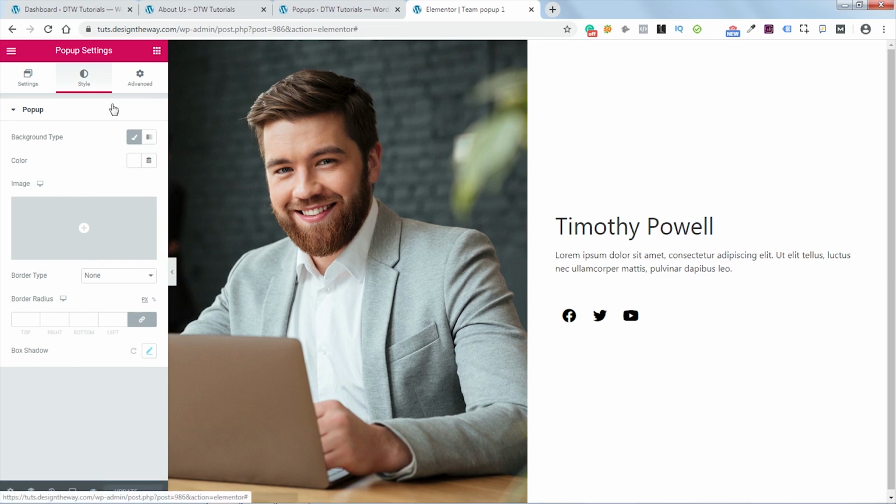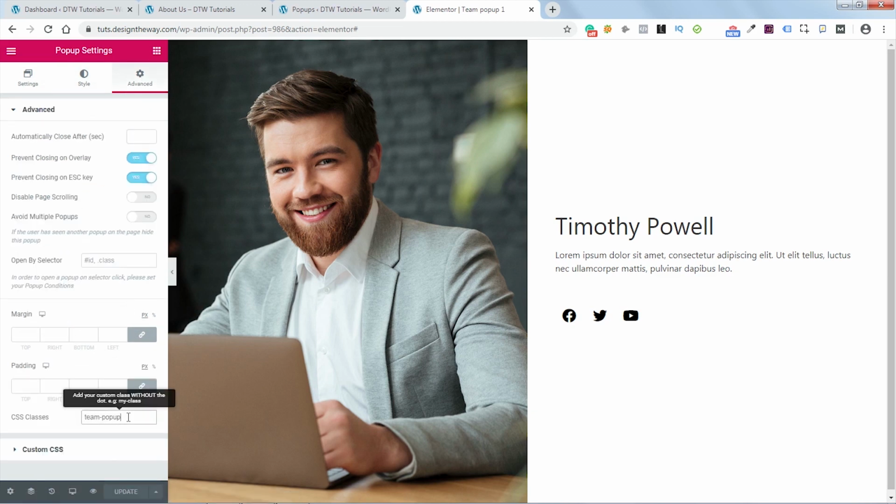And in the advanced section, I've named this pop-up as team pop-up. This is the CSS class we are going to use later on. And I've turned on prevent closing on overlay and prevent closing on escape. So these are the basic settings for the pop-up.